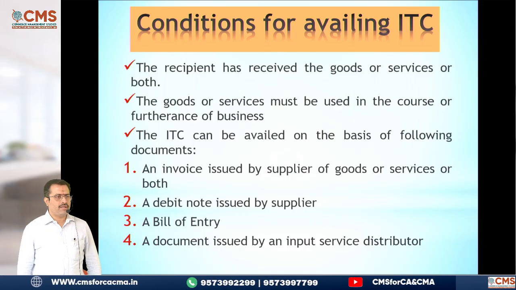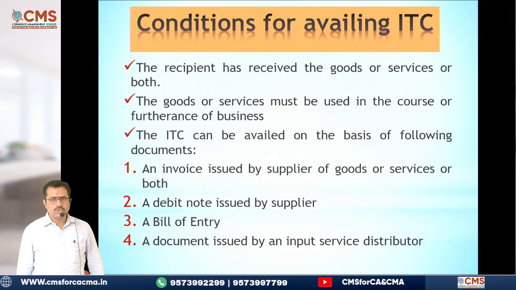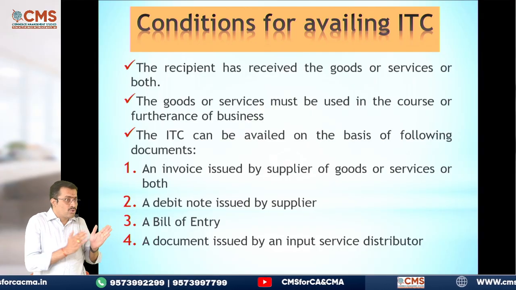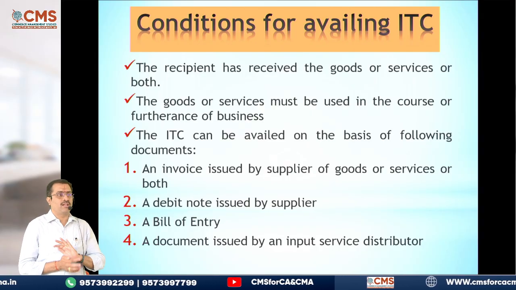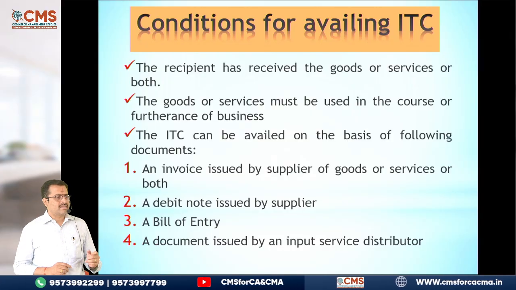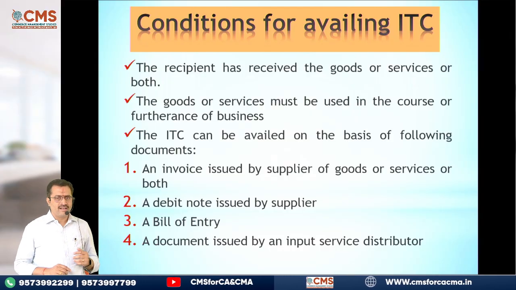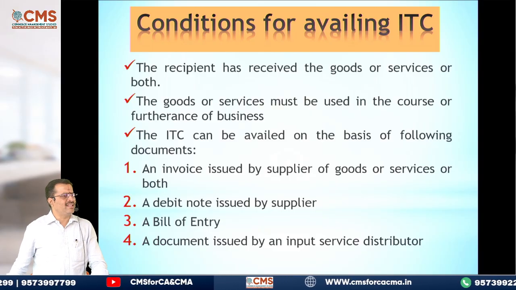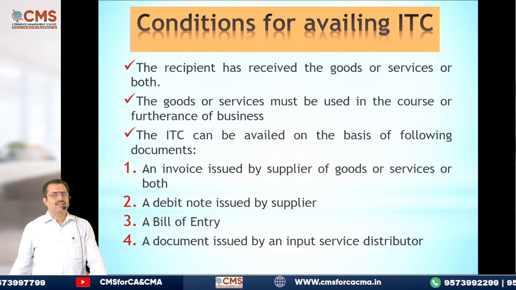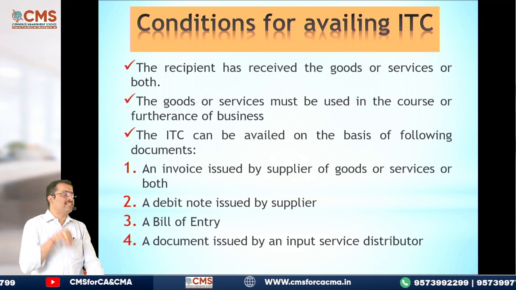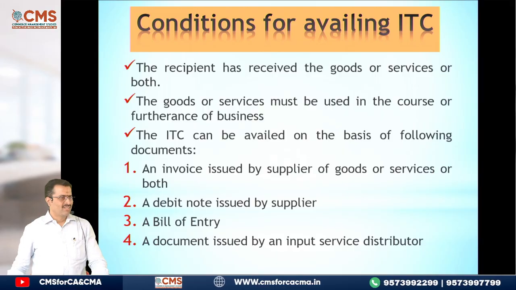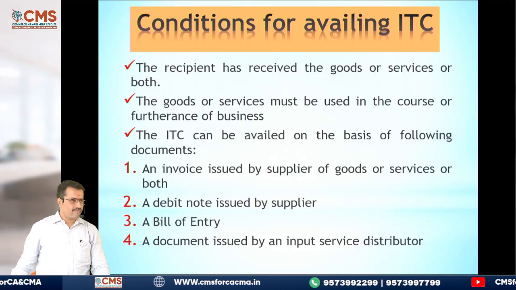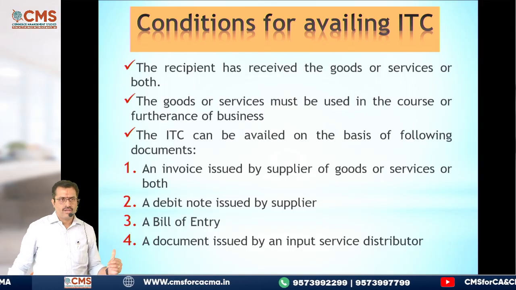First one, the recipient has received the goods or services or both. You should have received. That means physical goods should move. There are many people who do not actually move the physical goods. They just, for the sake of availing input tax credit, issue an invoice. Now you might ask, sir, if they issue an invoice, their sales will increase. No, sir. Yes, boss. Only people whose sales are less will issue such an invoice. You understood? So these are done by a few fraudsters. That is the reason why the law has said the recipient should have received the goods or services or both.